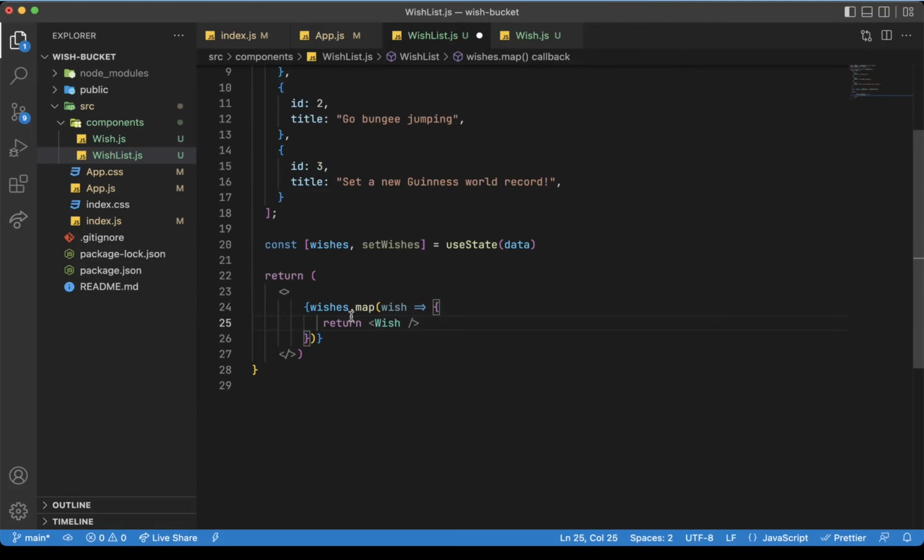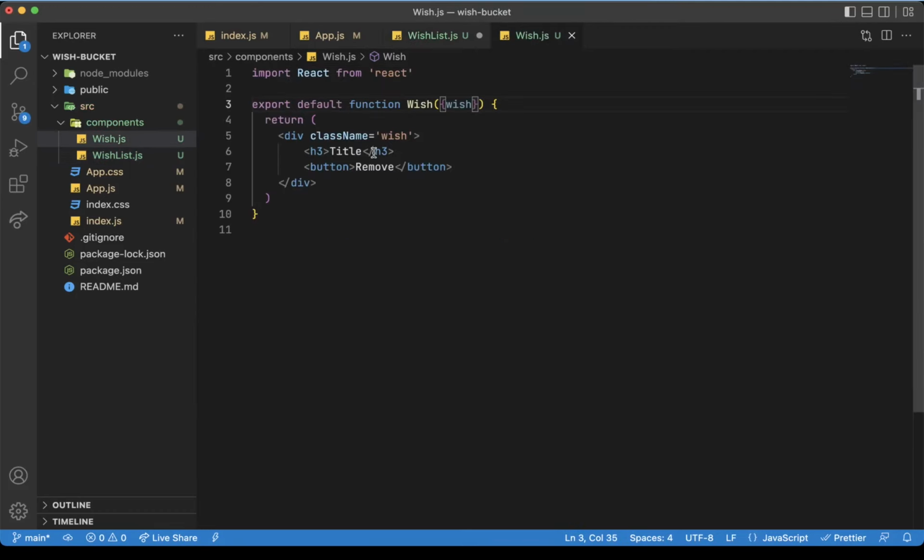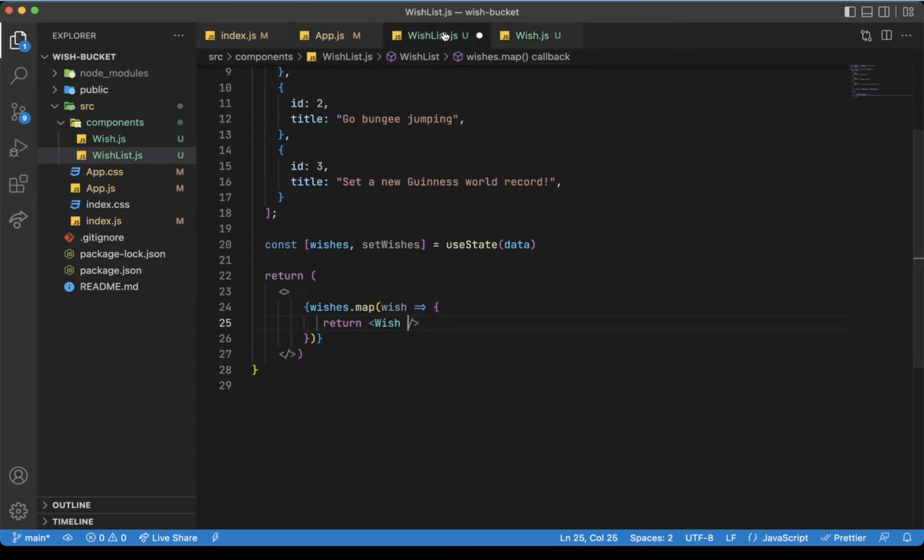And since we have added a prop here, we're going to use this prop instead of title, we're going to type wish.title. Cool. So we're grabbing the title from each wish, but we need to pass this prop here. And we're going to pass this like this and type in wish. Cool. Now let's take a look at how this will look.